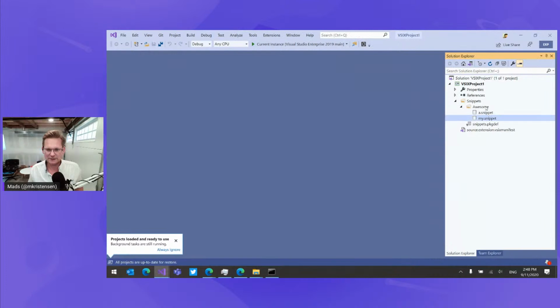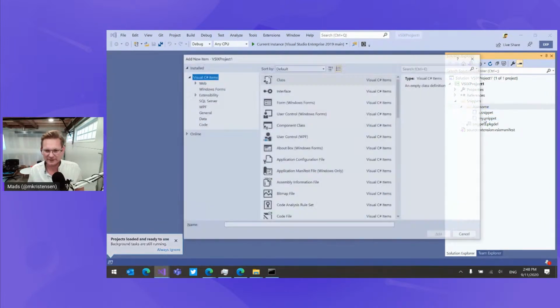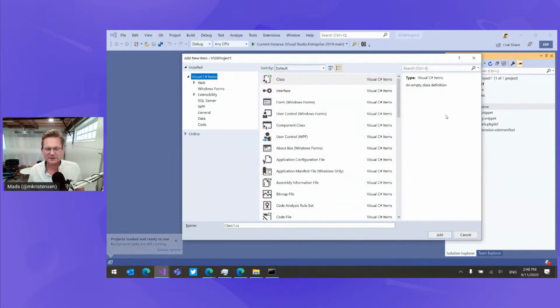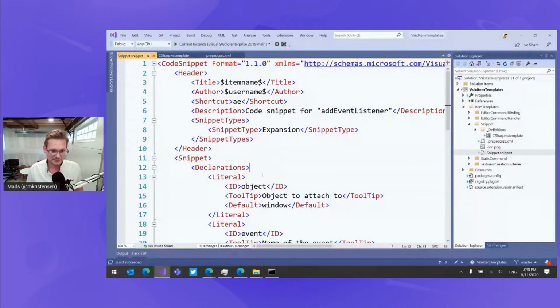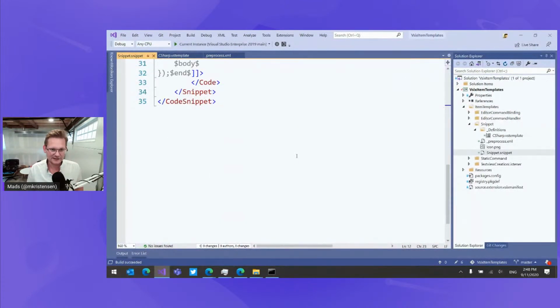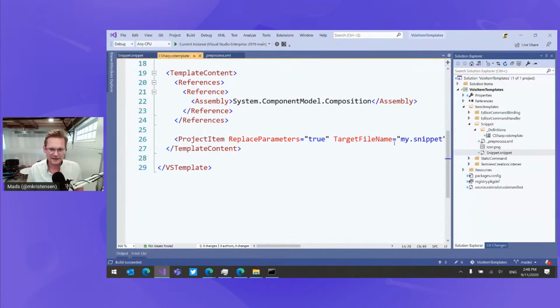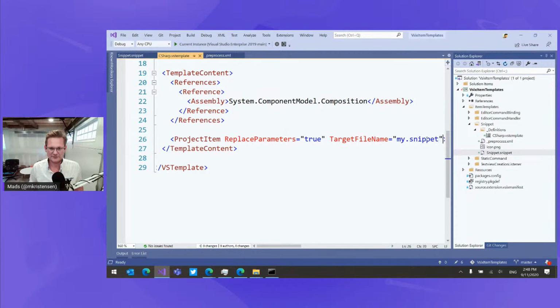Okay, so close down that one. Now we're going to open a new one. No, I did call it my snippet. No, I didn't, because target file name. Really? Is that a thing? So it didn't matter what I wrote? So in that case, I'm going to, yeah, see. So save item name was fine.